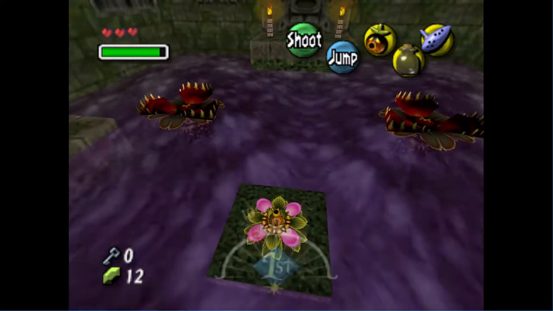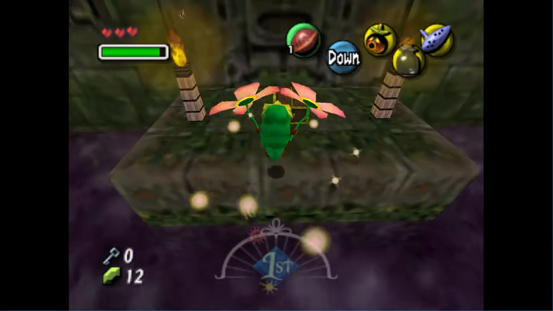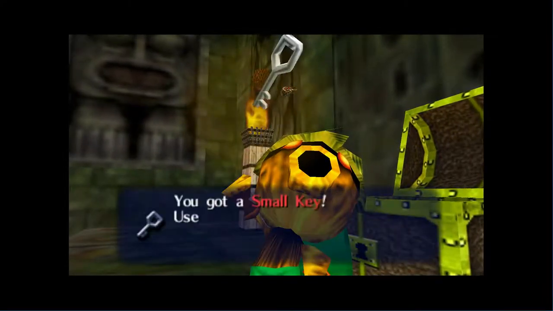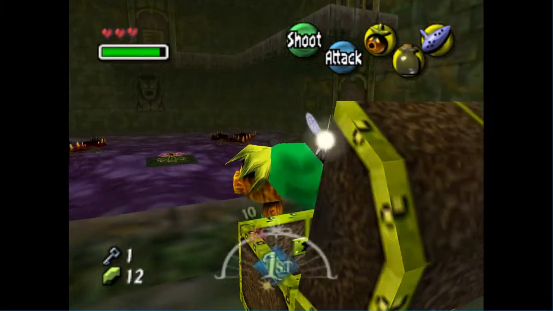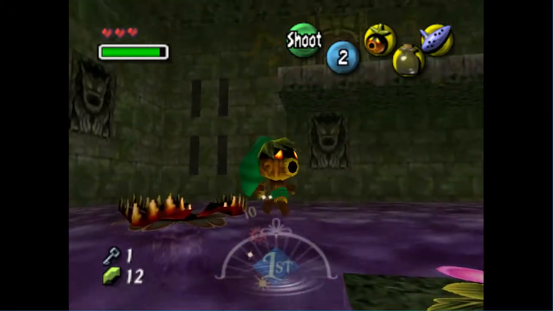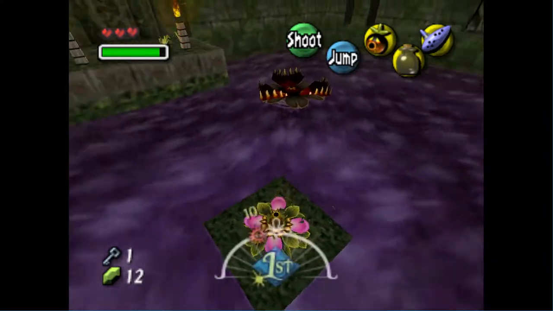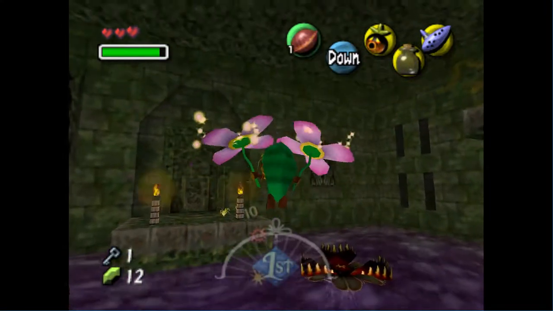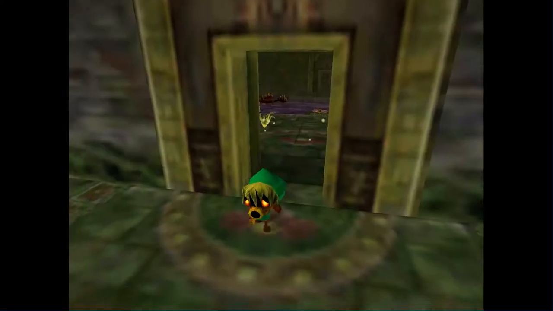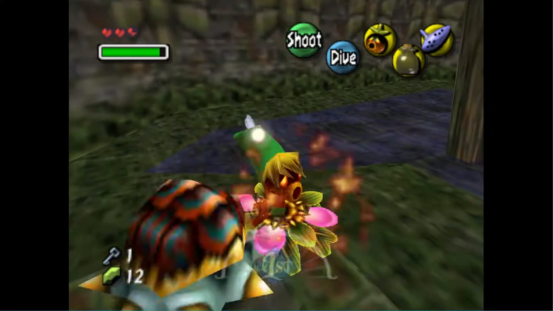Shoo. I like the music here. It's real scary. Okay, so I have one small key. I could go back and unlock that door. I think I'm gonna continue on this path. Yeah. Go down in there, man. Oh, I gotta fight this guy. I forget how to do this.